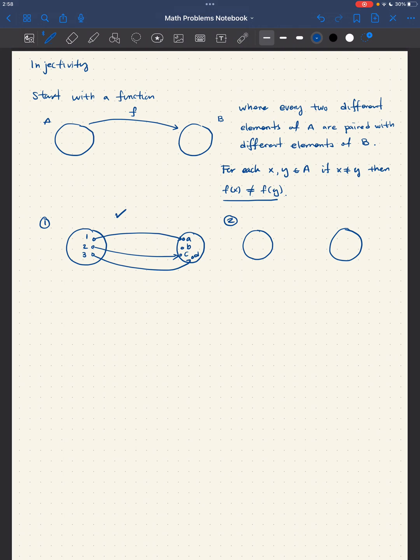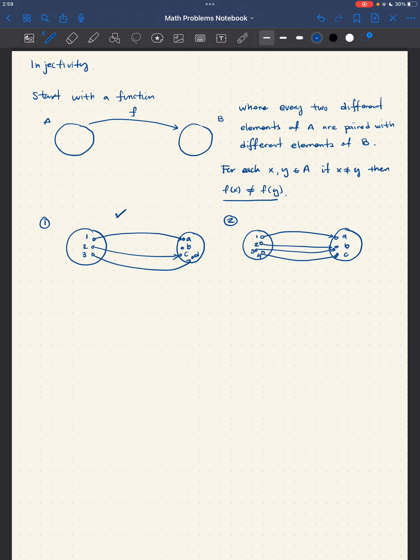So let's say that we have 1, 2, 3, and 4 on this side, and I have A, B, and C on the other. For that one, say we make this association: 2 goes to B, 3 goes to B, and 4 goes to C.